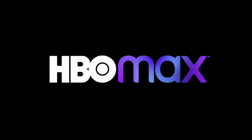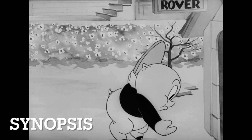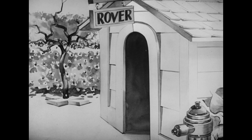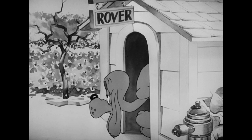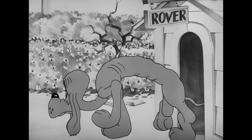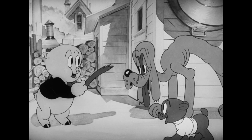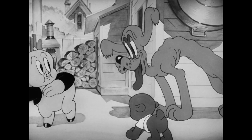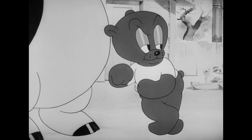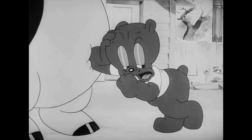So for those who haven't seen this one before, as it's not in the public domain, there's not really much of a story here. Essentially, Porky Pig reads a book about teaching dog tricks. Well, you can see his dog right here is not exactly a fresh puppy, so he tries to teach the dog a few tricks, but this smug little puppy comes along and tries to show up this dog, and that's pretty much it.